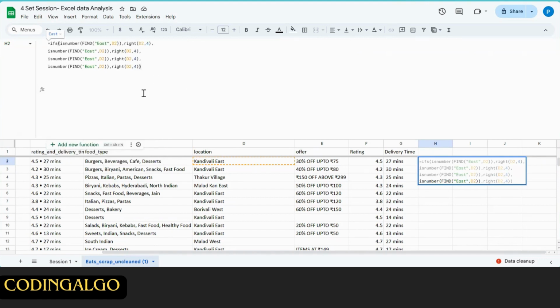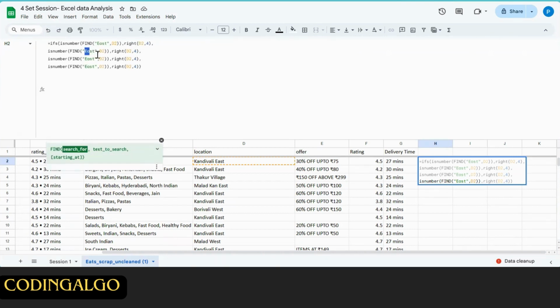So the IFS formula is basically one condition, comma, second condition, comma, third condition, comma, and so on. So this is a condition. If this is true, then it will give the value RIGHT(D2,4). If this is true, then it will again give the value RIGHT(D2,4). Same for this one. So if it is east, it will give the value RIGHT(D2,4).